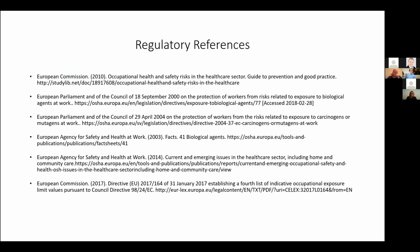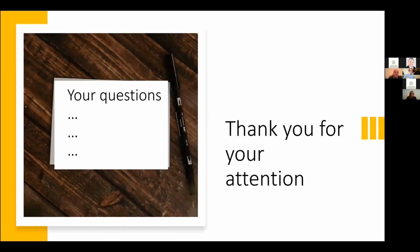If you are interested in guidelines and safety, just have a look at these references. Sometimes they are boring, but I really encourage people, just read them, just go into them. Because if you want to create policy, you must do your homework, and I'm sure that Paul will agree. Just do your homework well, and just make friends, if you want to be effective. This is my slide. Thank you for your attention.